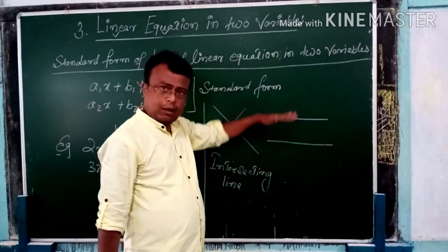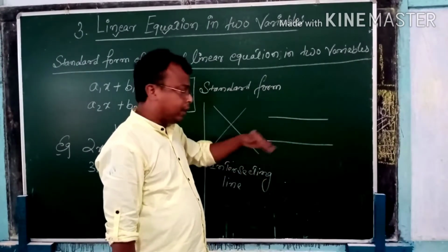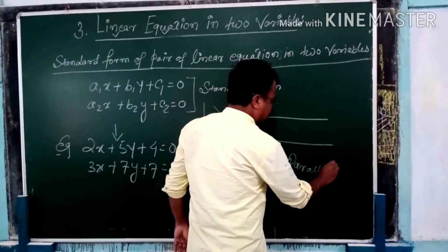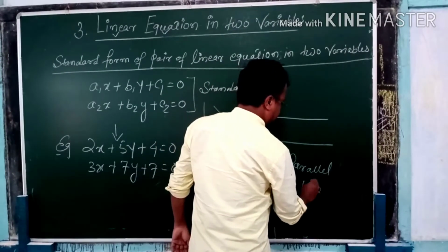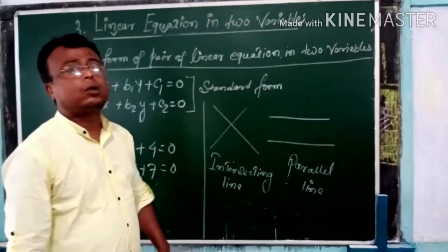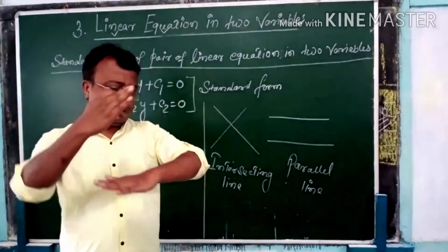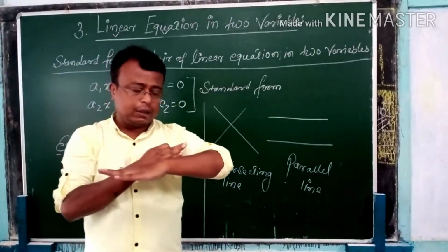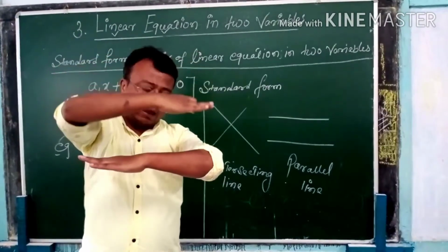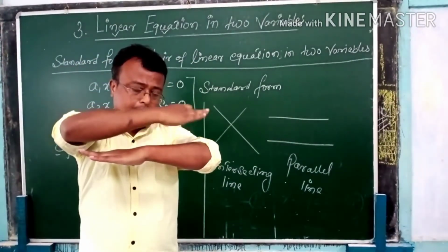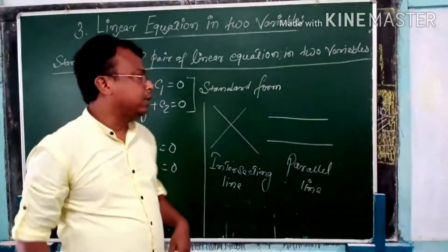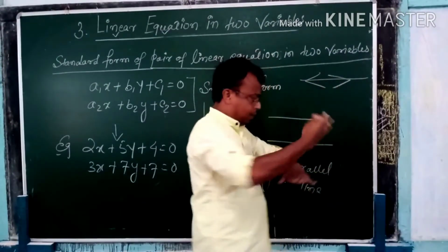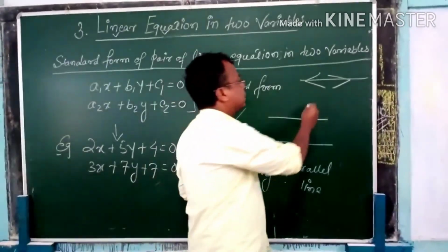Alright. And second, sometimes you may get a parallel graph like this. Okay. We will discuss more about this one in the coming topic. Sometimes you will get parallel line. Okay, and sometimes you will get what? Coincident line. Coincident means one graph will lie upon another like this. This is the first line, and the second graph will lie upon the first one. Means this is called coincident line. So sometimes we will get the graph like this. Okay, एक का ऊपर एक से बैठा रहेगा graph.